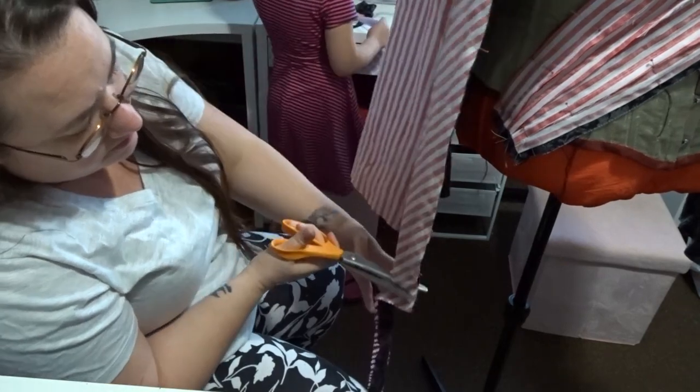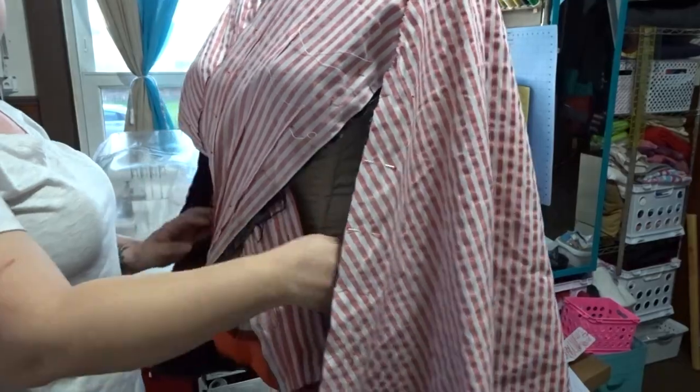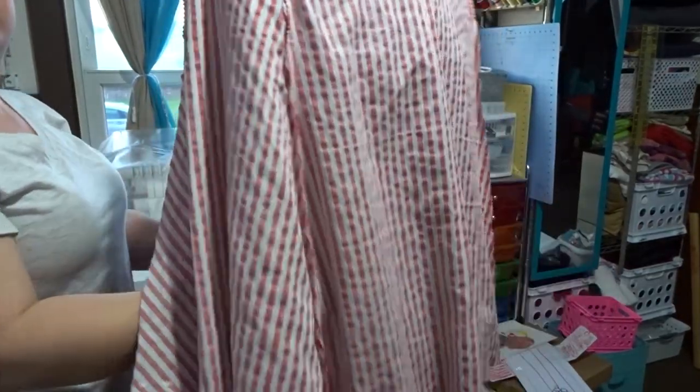And again, I apologize, my camera doesn't seem to really like this red and white stripe, and I have noticed some strange places where it's not quite focused or just a little off.